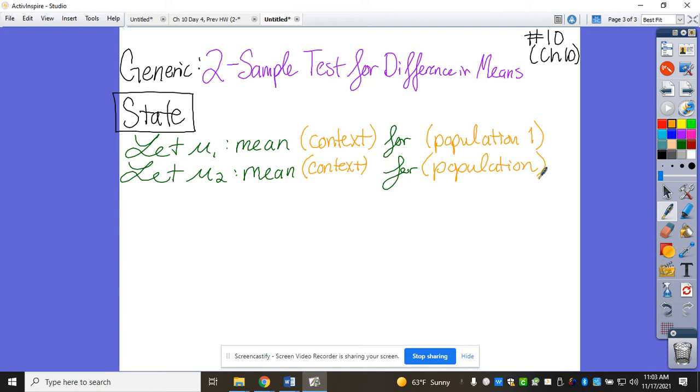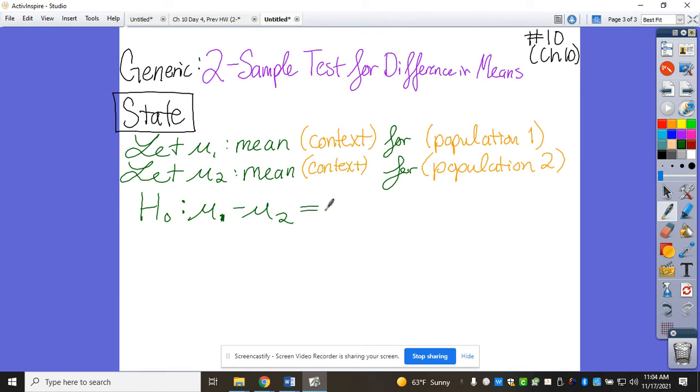So because we are doing a test as opposed to an interval, I go straight from defining my variables and population within to doing what? It's supposed to be for population 2. Oh. Thank you. So null hypothesis is going to be what? And now I get to pick the direction, but in general, and what symbol has to be there?